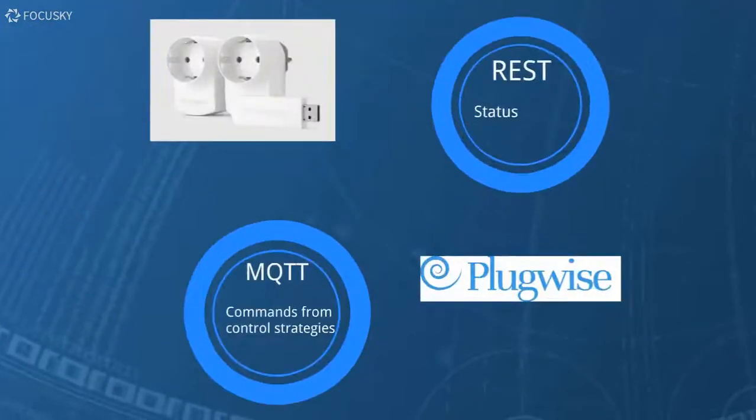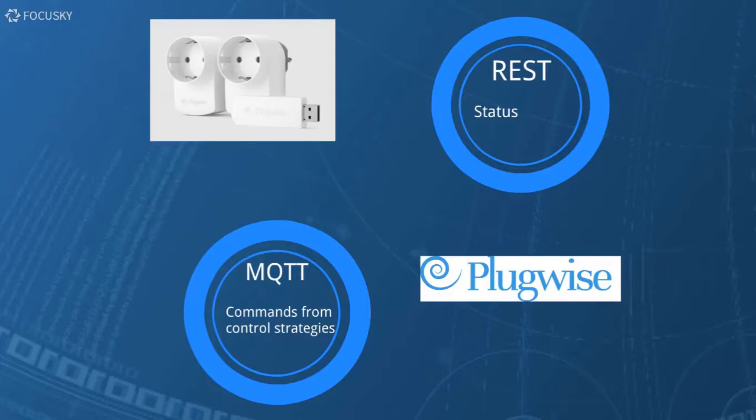In order to reach the desired environment conditions, the system manages two smart plugs as actuators. They are directly connected to two devices, an air conditioner and a lamp. It retrieves and changes the connected appliance's status through REST protocol. While it works, it is an MQTT subscriber to receive actuation commands from the control strategy sectors.